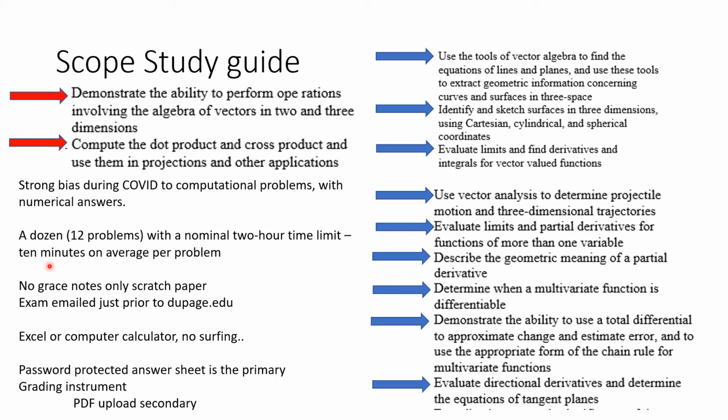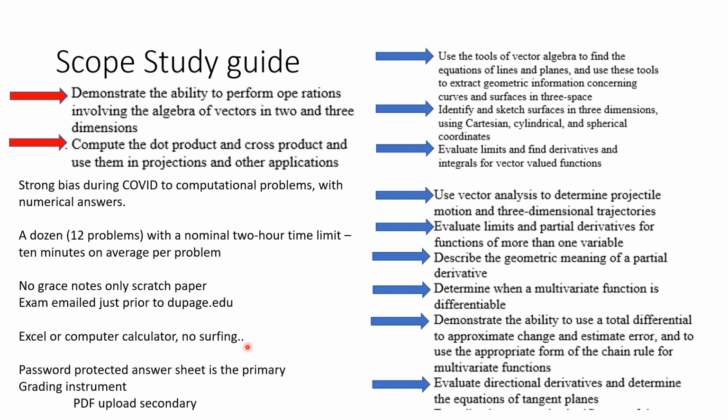My plan for the midterm is to pose a dozen, that means 12 problems, and we have a nominal 2-hour time limit. And so if you take 120 minutes and 12 problems, that's 10 minutes on average per problem. That should be enough. There won't be any grace notes, and you can use scratch paper, and the exam will be emailed to you just prior to the exam, and it's emailed to your DuPage EDU email.